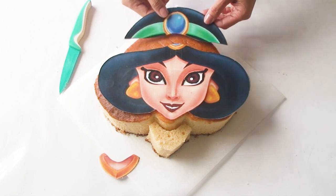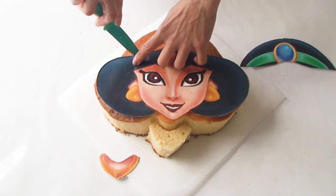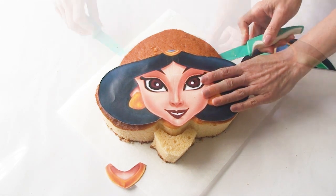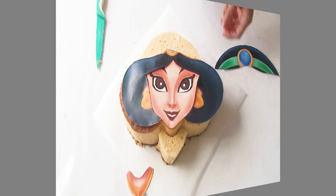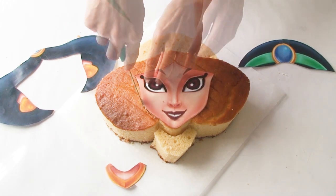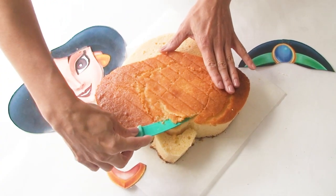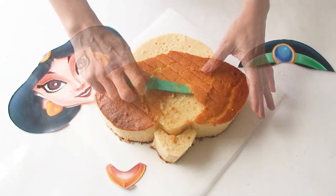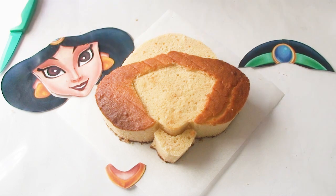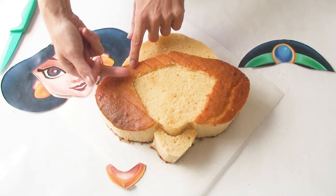Now I'm going to take a little bit of height off the neck so that this part of the cake is lower than her face. I want to create a few different layers in my Jasmine cake. For the first layer I've removed the top section of Jasmine's hair from the template and I'm inserting my knife about half a centimetre deep into the cake and cutting along the top of the hairline, then slicing off the very top part of the cake. The next layer is Jasmine's face — I've cut around her face and I'm basically just going to run the very tip of my knife around the edge of the template.